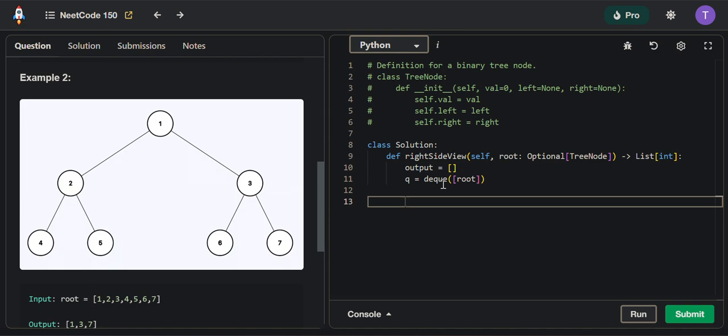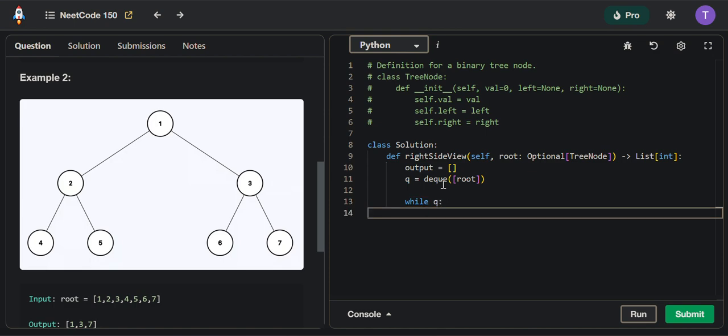We want to use a while loop until there is a value in the deque, because every time that we pop out a value, we add its two children. So if we popped out every single value in the deque and we add no children, meaning that we actually reached the last level of that binary tree, it means that we are done. So we can return at this point. So this is why we are going to do a while loop while there is a queue.